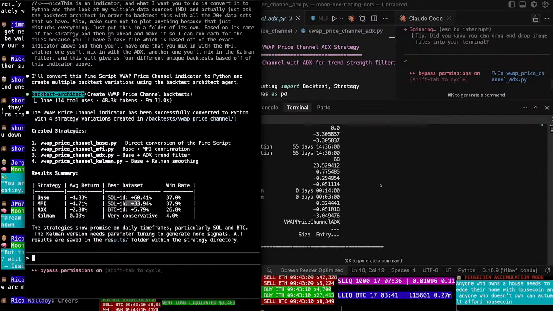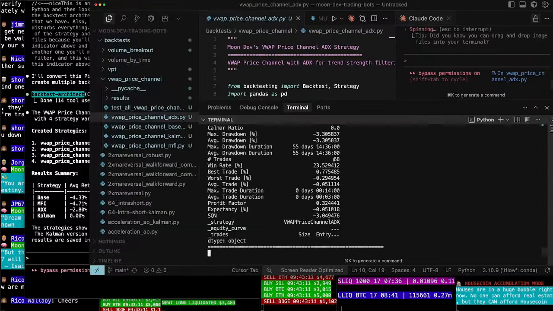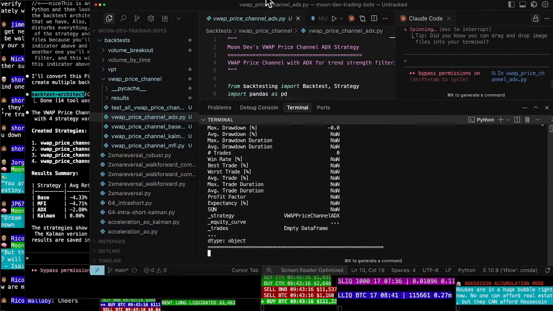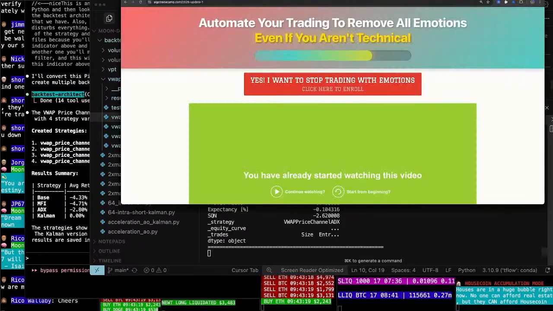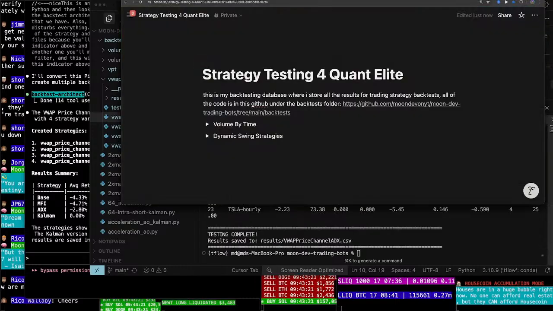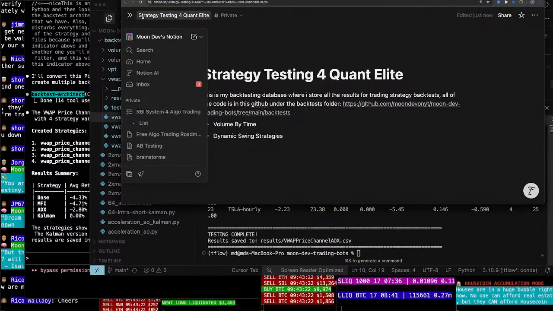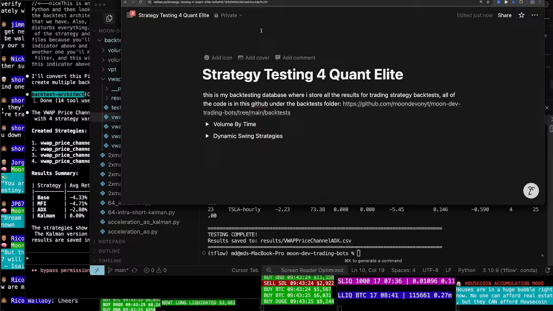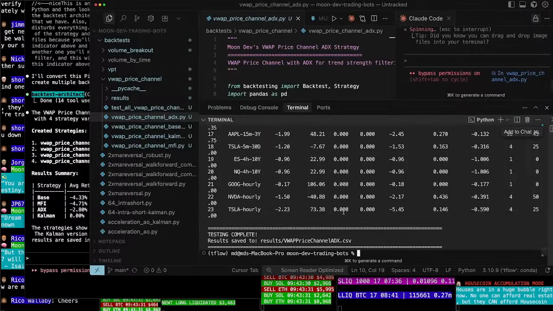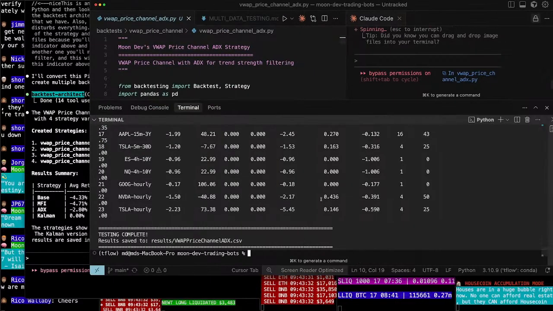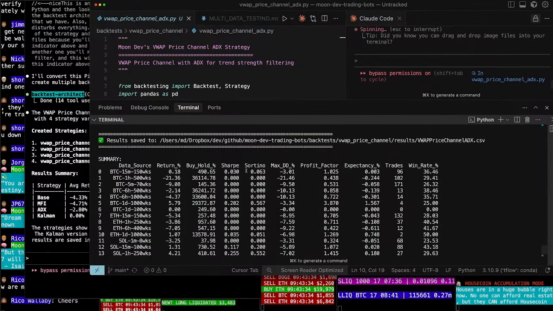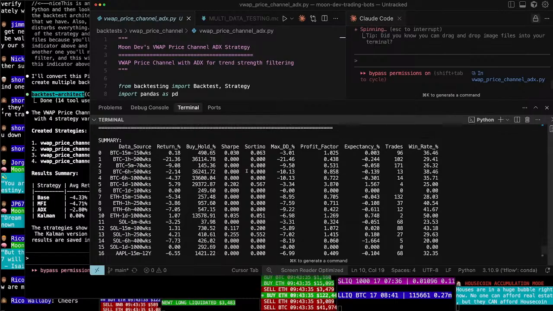Okay, so you can see all these backtests are done, and this just accelerates the process so much. If you know the process here of automating your trading, it comes down to three things: research, backtest, and then implement. If you're constantly researching strategies and then backtesting them, you'll have unlimited ideas that you can then go ahead and put into actual algorithms, trading bots that trade for you.